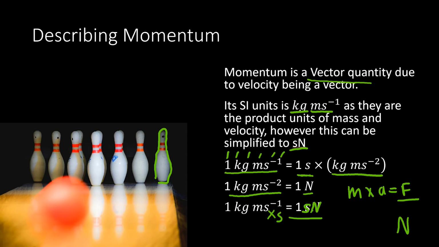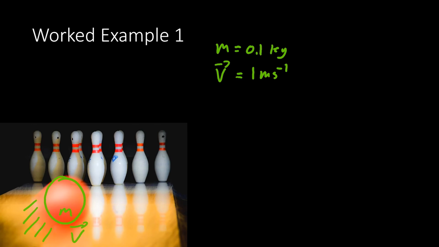So we're going to have a look at some worked examples now, for example with our bowling ball. So we can know that our bowling ball has a mass, and given the picture here, it's obviously whipping along with some velocity. What those are is a mass of 0.1 kilograms and a velocity equal to 1 meter per second, and in this situation our bowling alley happens to be lined up to the east.